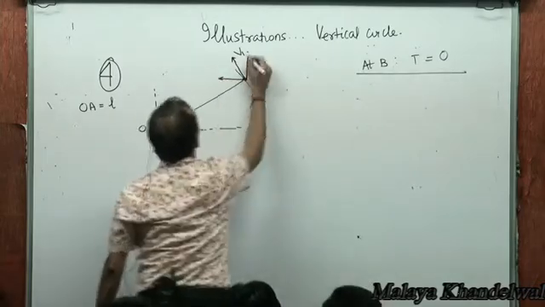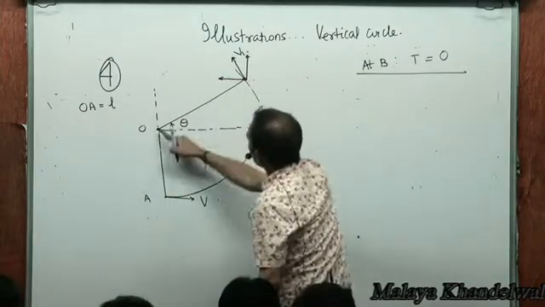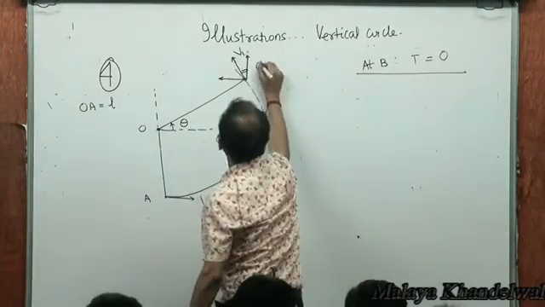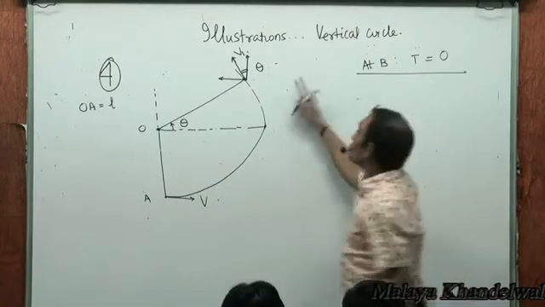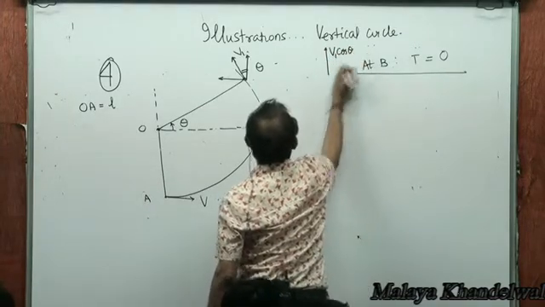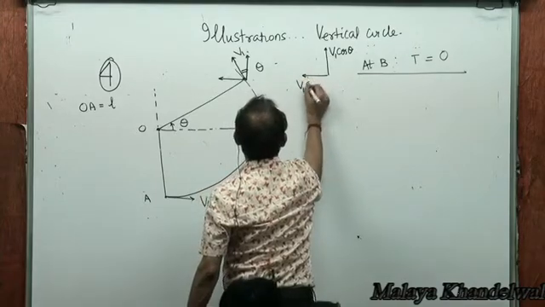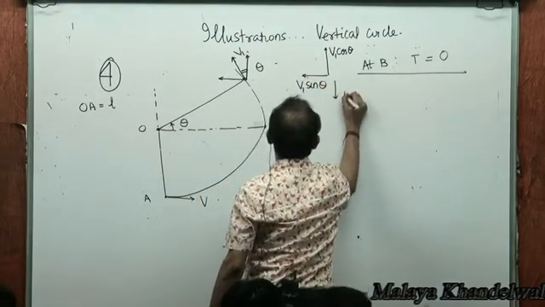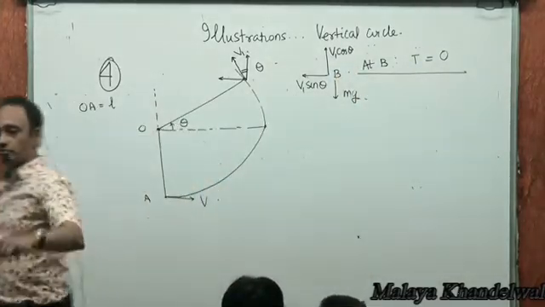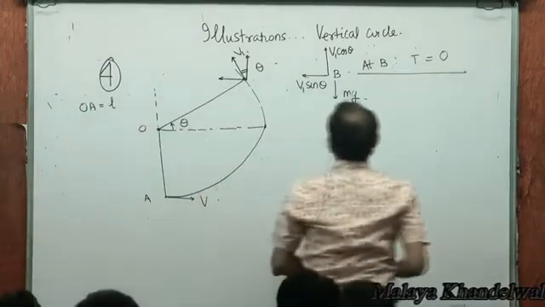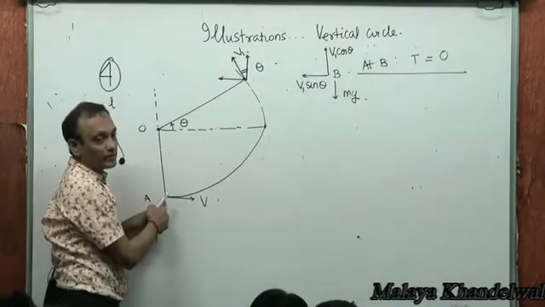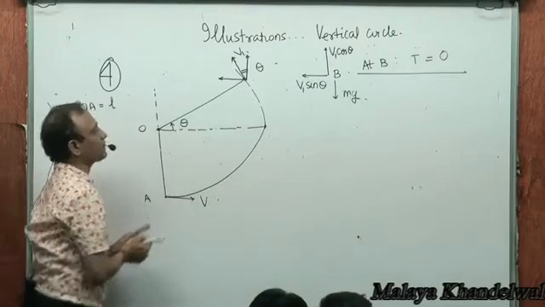At this point, the particle has a vertical component of the velocity, right? If the radius makes with the horizontal an angle theta, perpendicular to the radius would make with the vertical an angle theta, right? So there is a vertical component of the velocity, which is v1 cos theta, and there is v1 sin theta. Yes or no? And there is Mother Earth, mg, acting on the particle like this at B. Now, what they say is, the particle under the influence of this passes through A. A is a point through which the particle passes.